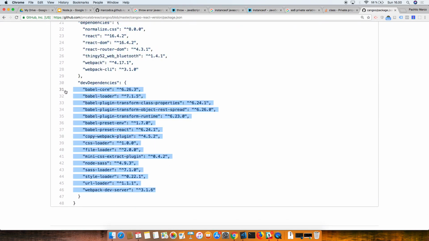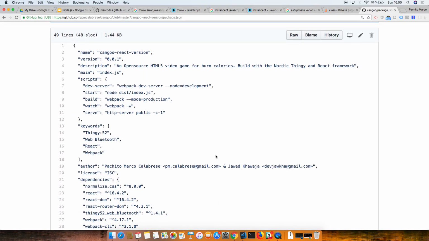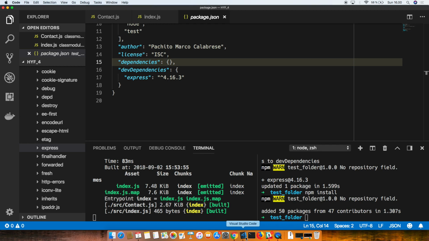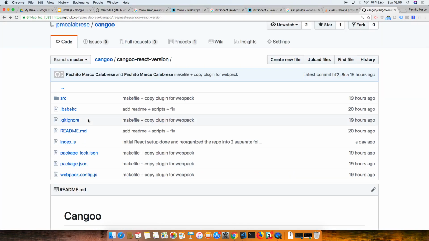So when you install this on your machine, you're gonna get those dependencies and those dev dependencies. It's also simple. I could also see you didn't have the node modules folder. If you go back to the previous page in the browser, yeah, you don't have the node modules. No, you don't need to put node modules anywhere. As long as you give me what I need to install, when I run npm install, then I will get the node modules folder.